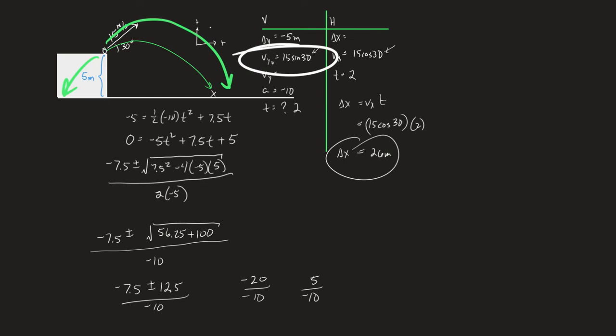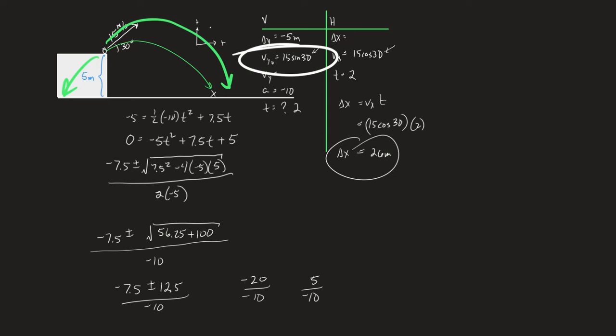But I have another question. Yes, sir. I was wondering, why did you put negative 5 in? Because doesn't the ball have to go up and then down? Because if you're kicking it at 50 meters going upward? I hear your argument. But that's not what displacement means. Change in position. Where's the ball at the end? Right, we're not interested in how high the ball goes. Did I ever ask for how high the ball goes? No, I asked for how far the ball lands. And when the ball lands, it's 5 meters below where it started. I don't care about the middle. Does that make sense? Okay.